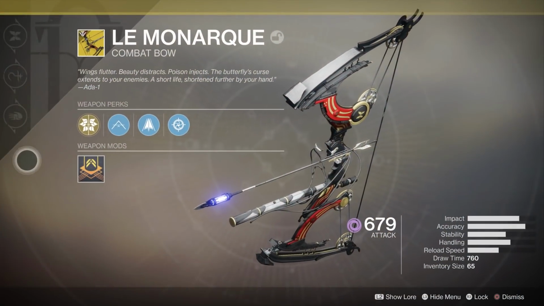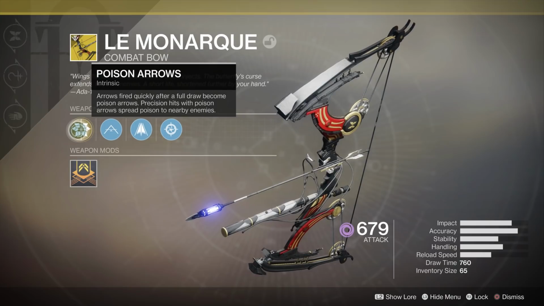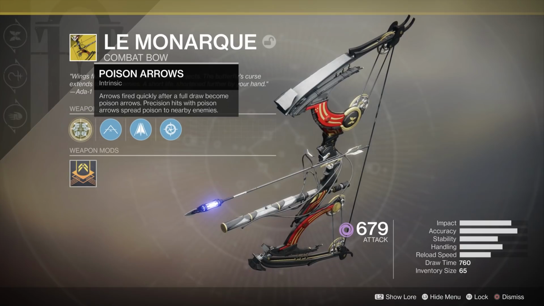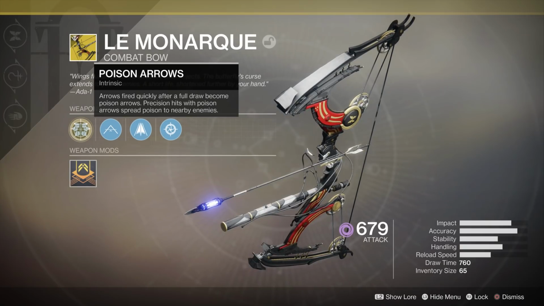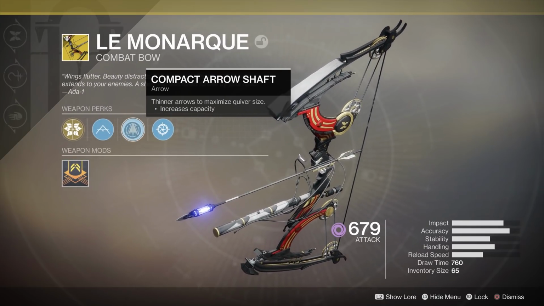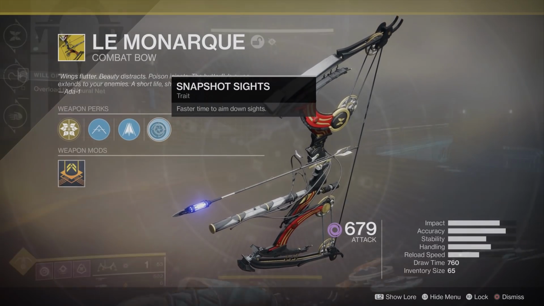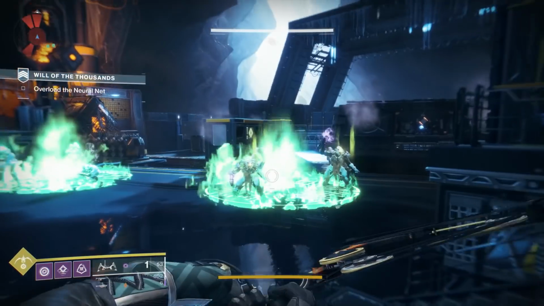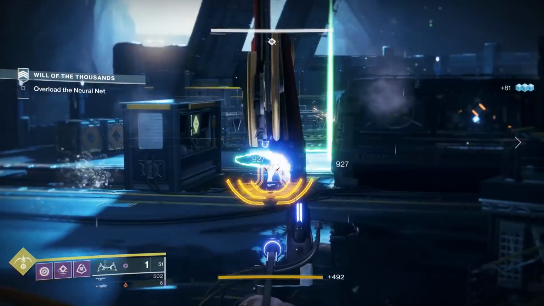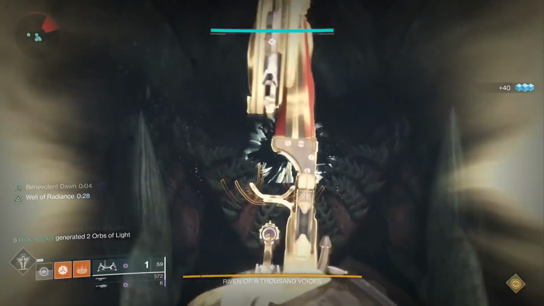So, this weapon has the exotic intrinsic perk, Poison Arrows. Arrows fired quickly after a full draw become poison arrows. Precision hits with poison arrows spread poison to nearby enemies. So, just like the Thorn, and in fact this is basically the bow version of the Thorn, if you hit a precision shot, you inflict extra damage over time. So that should put this weapon in the lead when it comes to just a normal, legendary bow that doesn't have this damage over time effect, right?